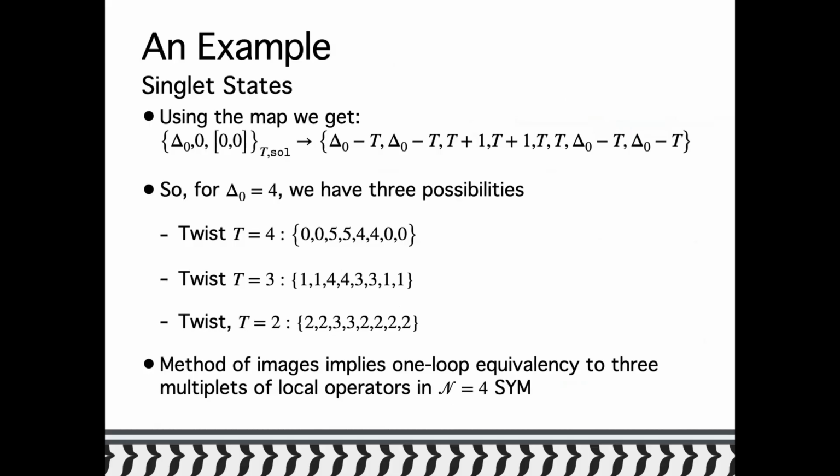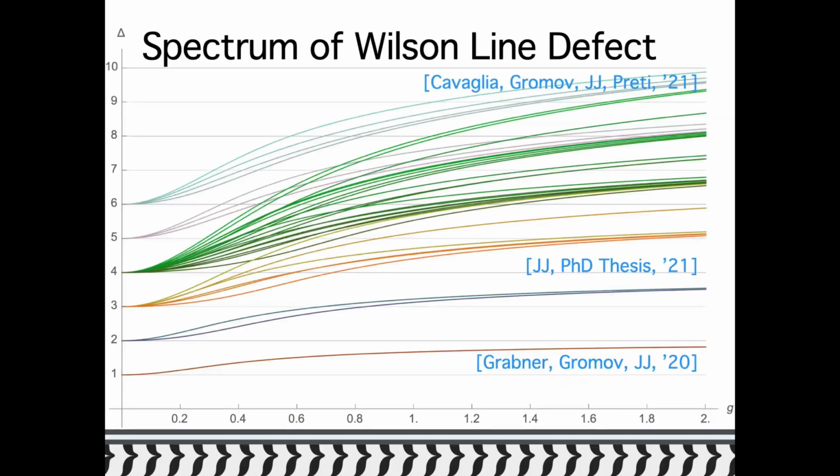Right. So I will skip the details because this QSC construction, as I said, is the topic of an entire other talk. But at the end of the day, what you can do is compute the dimensions of these insertions. In particular, if you restrict to the singlet sector, so states which are not charged, then their dimensions can be computed from weak to strong coupling. So in this picture, we have 0 on the left side and infinity on the right side. So we're going from weak 't Hooft coupling to strong 't Hooft coupling, and we're computing the dimensions of various states.